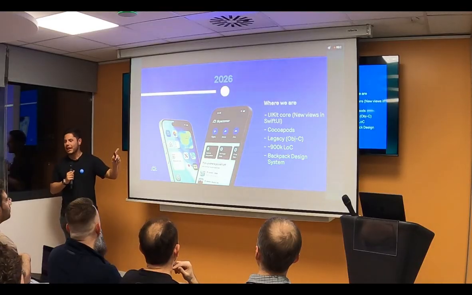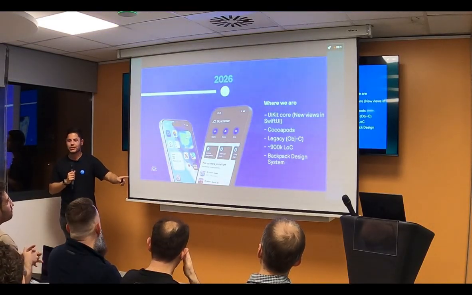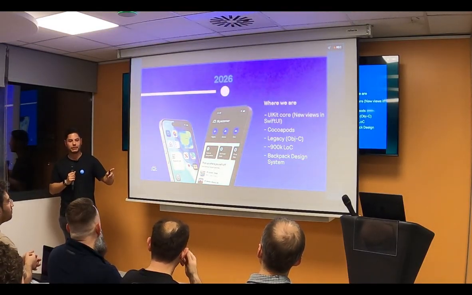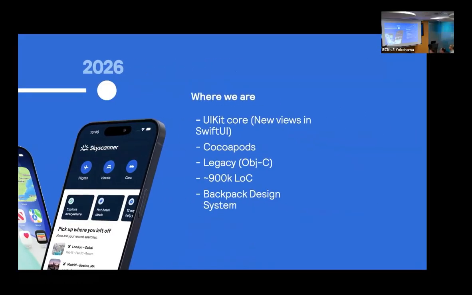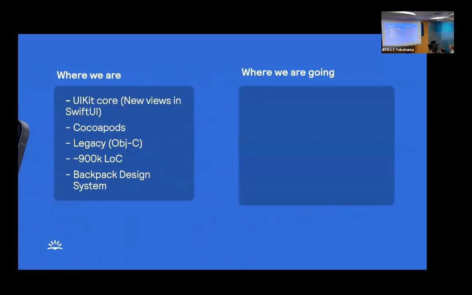Because again, the app needs to keep serving all those millions of travelers. It needs to keep working. We need to keep delivering features. But we also want nice things to work on as developers, right? So eventually, we know Apple will probably nudge us in the direction of having a SwiftUI core. We will probably want to use something different for dependencies, probably Swift Package Manager, although I'm being told there are other nicer solutions around, so we should probably keep an eye out for those.